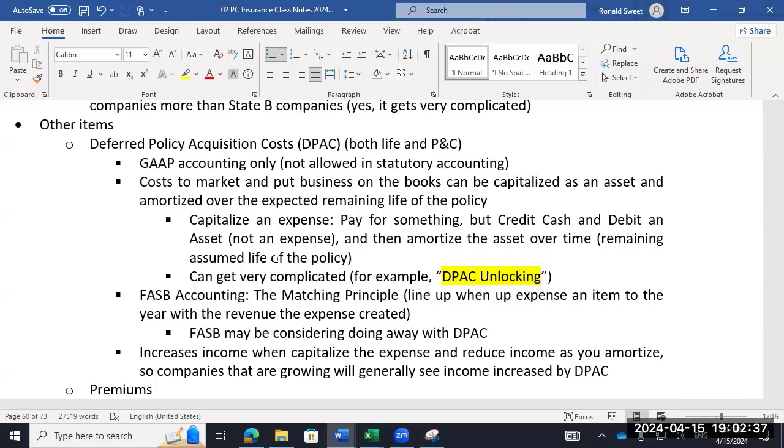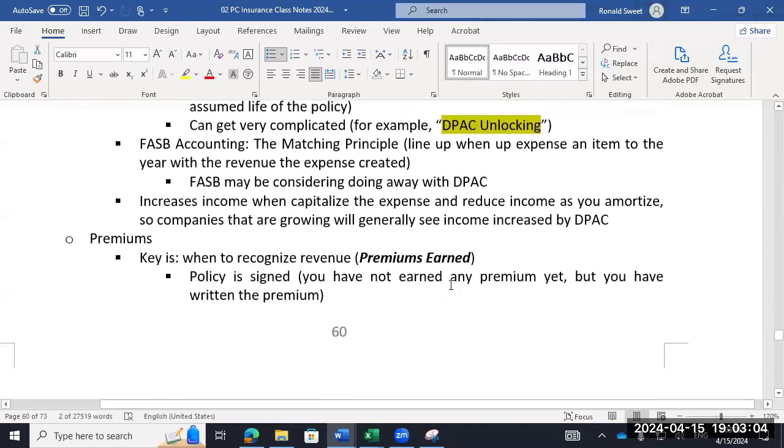accounting. So what LIFO unlocking means is you're putting your inventory on the books, but you're doing last in, first out, which means some of your inventory has really, really low costs because you probably sold it, but you're counting it in an old cost. What happens in a really high inflationary environment is you can get some strange numbers where GAAP requires you to make adjustments. DAC does the exact same thing, but it's far, far more complicated. Only actuaries can really explain it.